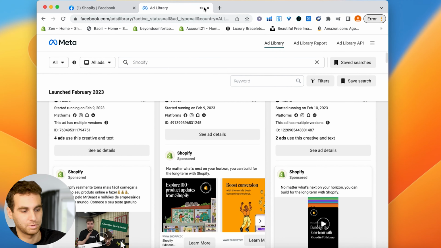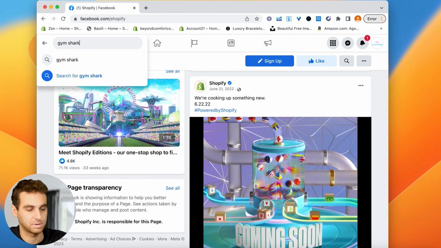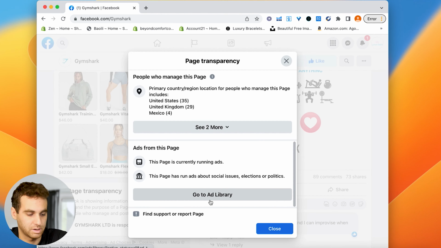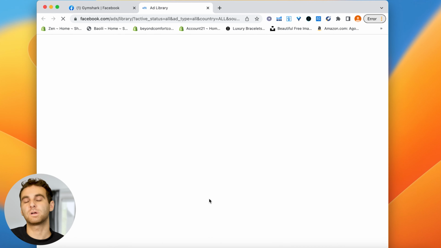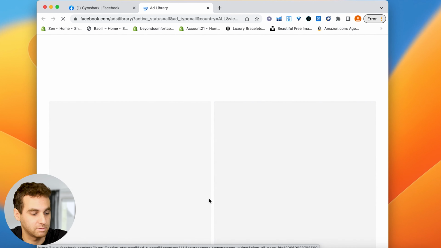Now let's check out another company. If you were looking to get into the fitness niche, I don't know, Gymshark, right? Let's see what kind of ads they run. Again, page transparency, see all, and they're running ads also. Now, a lot of times you might look up a company and they're not running ads. You might see a website, think they're running dropshipping products. You might see a sponsored ad and you want to look up what they're doing. I'm going to show you some of that in a second. I wrote some down that I've gotten ads for recently. I'm going to be showing you their ads in a second after I show you Gymshark.